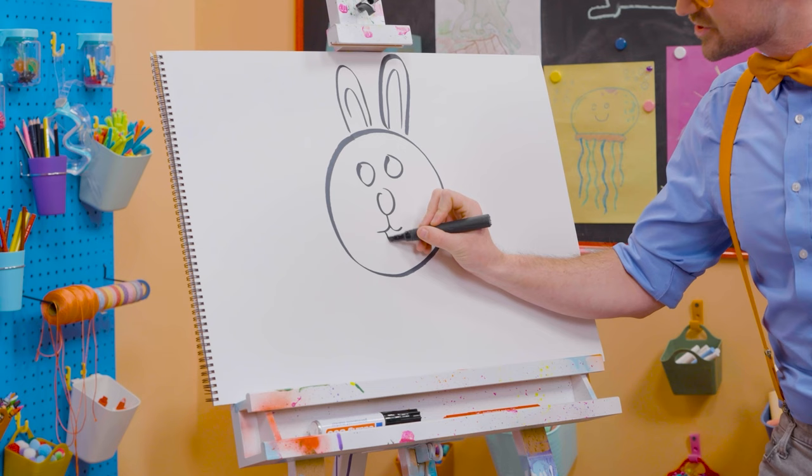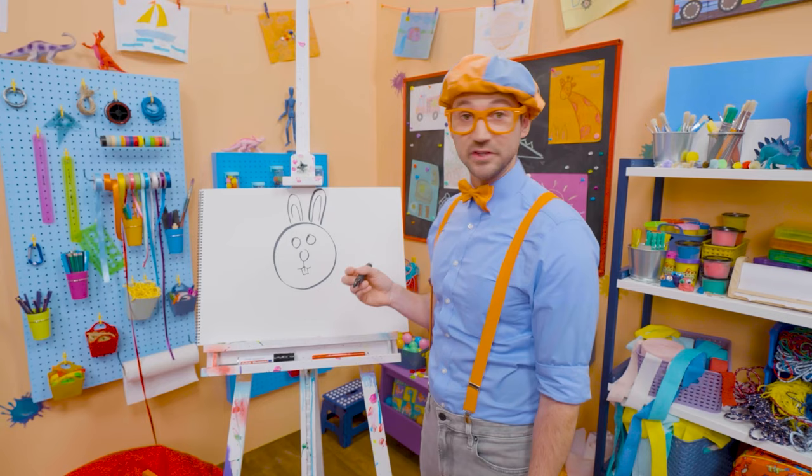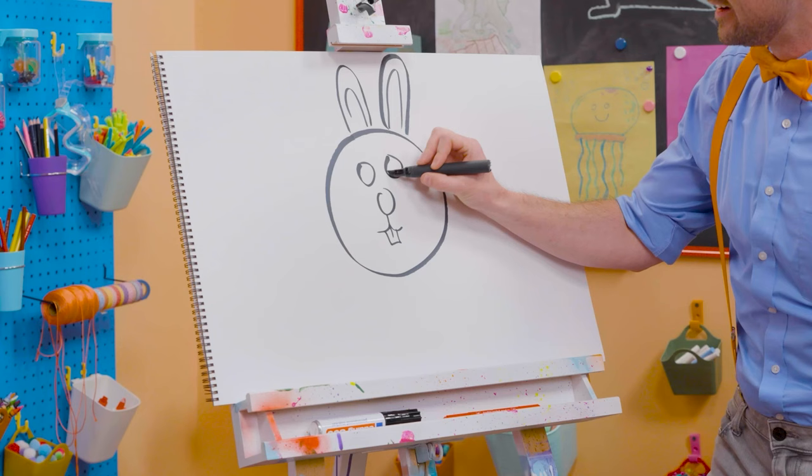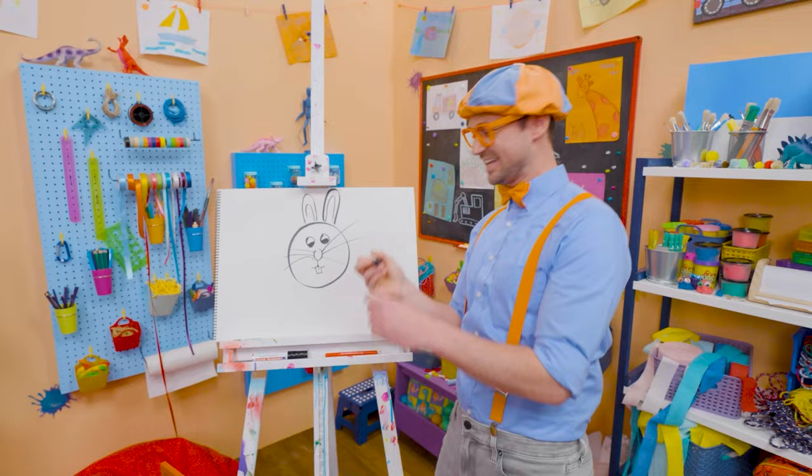There we go. And speaking of buck, an adult male is called a buck. An adult female bunny is called a doe, and a child is called a kit. Isn't that cute? All right, let's draw on the eyes. There we go. Can't forget about the big whiskers. So cute.